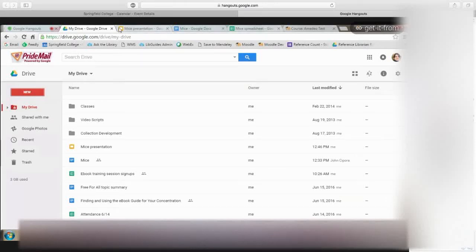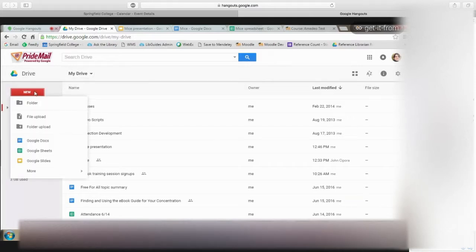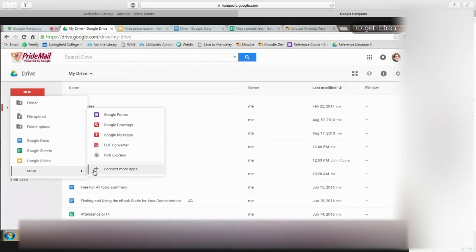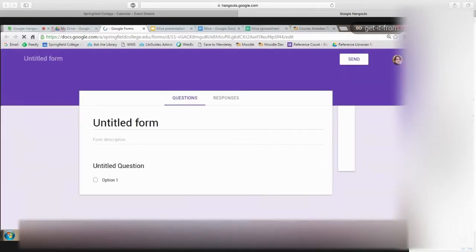We've looked at three different things that have a very nice equivalent through your usual Microsoft Office offerings. What I want to look at next is actually, first of all, hidden under More in this folder. I wish it wasn't, because it's where it says Google Forms. I am going to click on that. And here's what this is. This is a tool that allows you to create a form for someone to fill out. It could be a survey. It could be pretty much anything you want it to be.